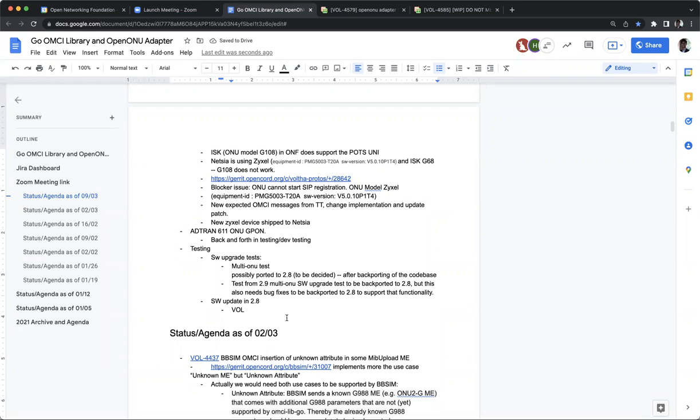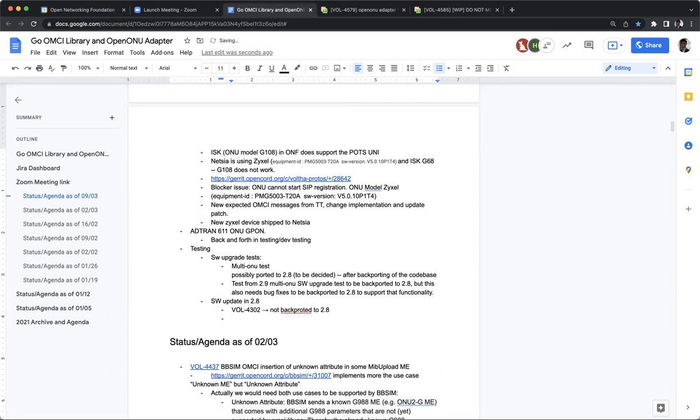This is not backported to 2.8, and the other point was the HTML request to get the number of image requests at the BBSIM. It's also not backported. I don't have the VOLTHA number. Yes, via HTML.